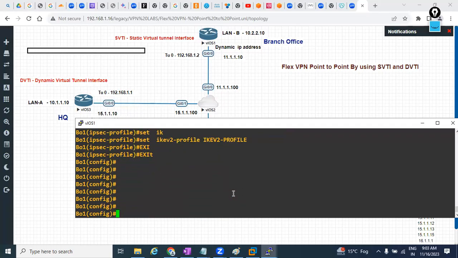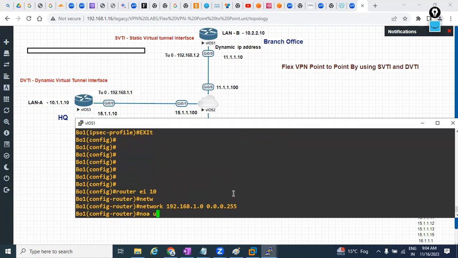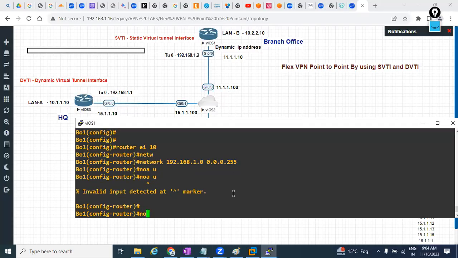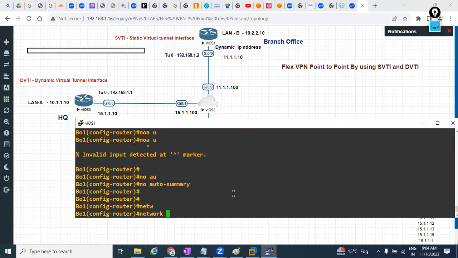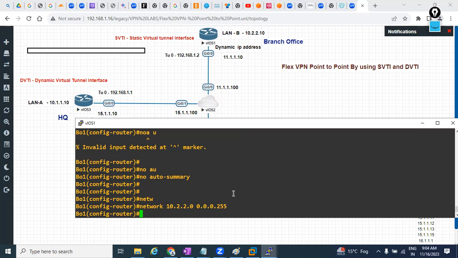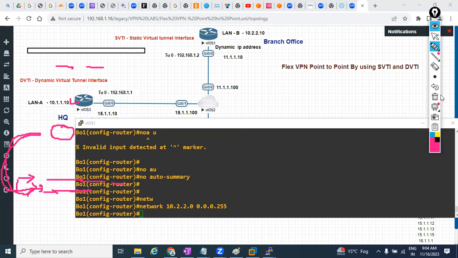So finally, I have to call it on the tunnel interface. But before that, let me enable this, I forgot. Router EIGRP 10 network 192.168.1.0. Because I forgot to configure EIGRP for the tunnel interfaces, 10.2.2.0. I have advertised which networks?